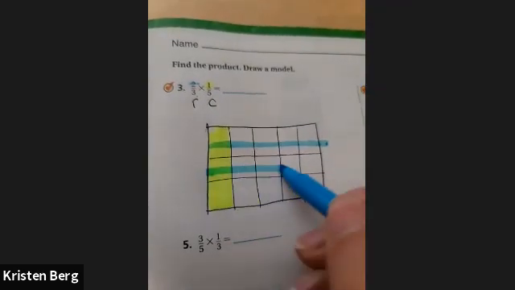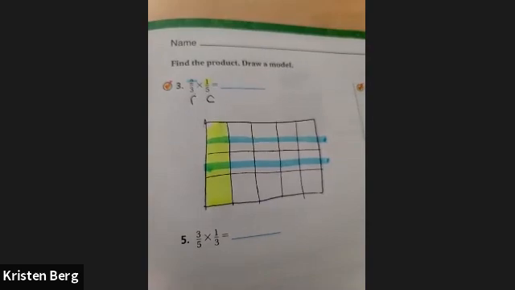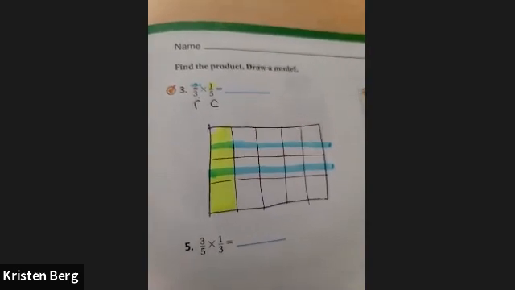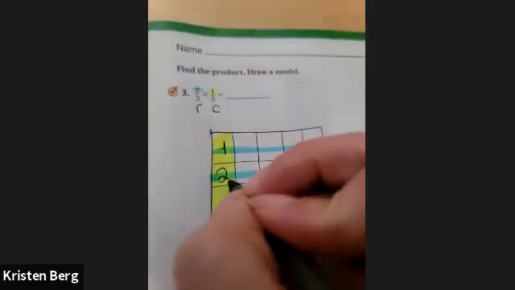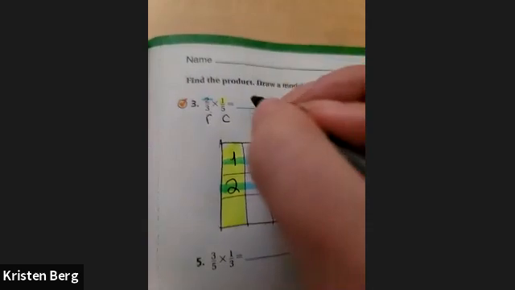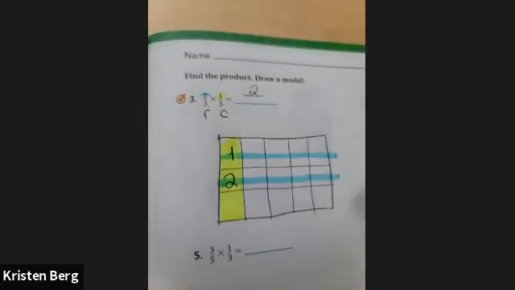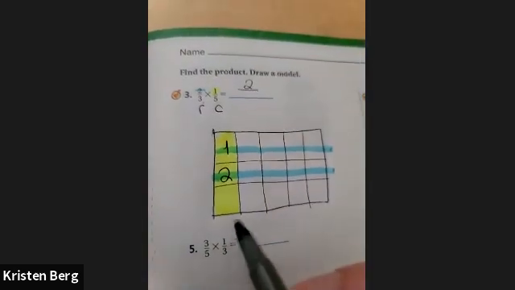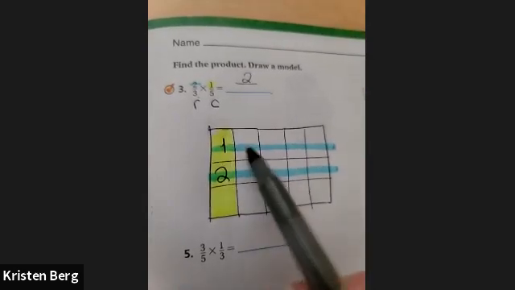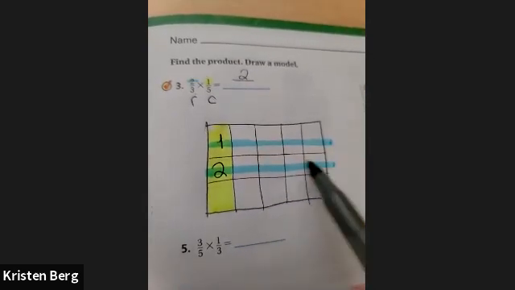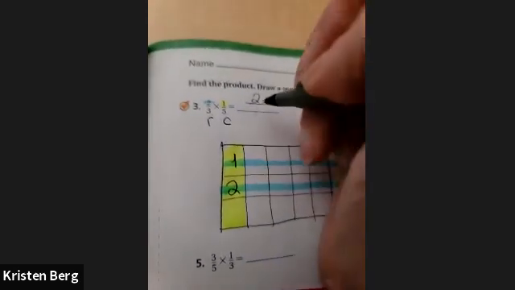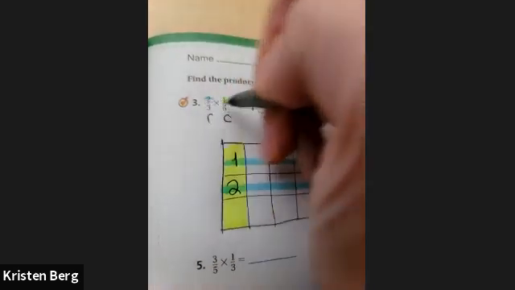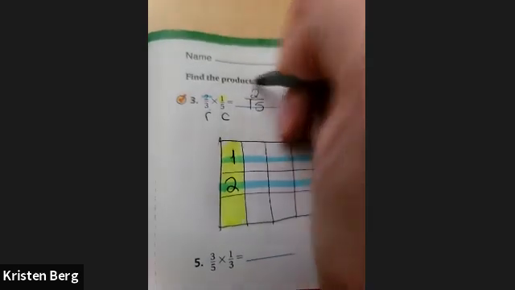So this and this. If you look, I again only want the ones that have overlapping of both colors. So this is 1 and this is 2. So there should be only 2 out of how many make up this whole thing. If you look, it would be 1, 2, 3, 4, 5, 6, 7, 8, 9, 10, 11, 12, 13, 14, 15. It would be 15. And if you went right across, you would still get your answer of 2/15.